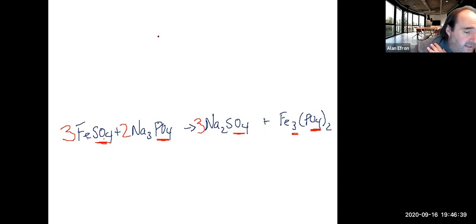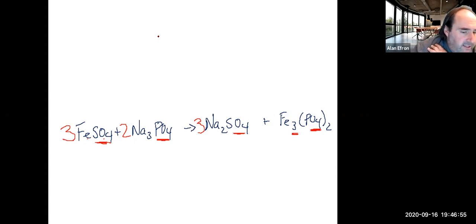Or if you can't get something to balance, think about a fraction. Sometimes you need to use that, like we saw. But, you know, the things should sort of fall into place, especially after you put a number of coefficients in there. Things should really kind of fall into place.